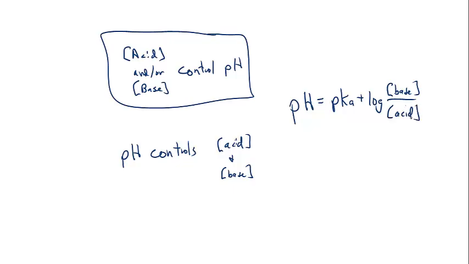So the idea here is that up until now, we would know these two things. And if we knew these two things and pKa, you could figure out the pH. Now you're going to have a solution for which external acids and bases, some other buffer in solution, is going to set the pH. And when the pH gets set, some other acid-base system you have in there, its acid and base ratio will change so that it reaches equilibrium. When you're at equilibrium, this equation is true. So that's what we're going to be doing.